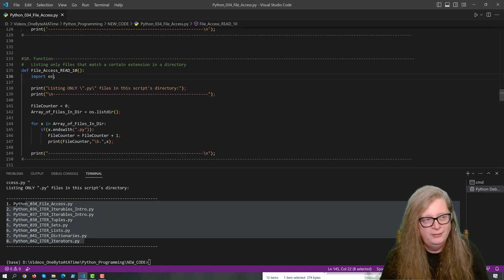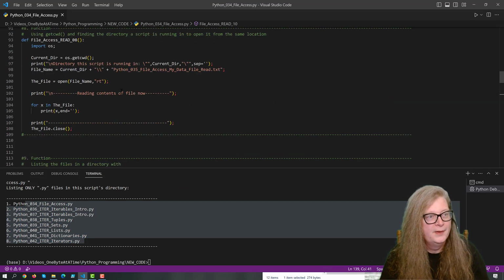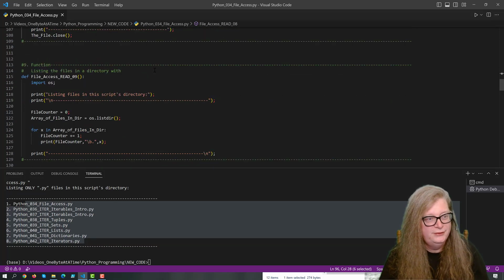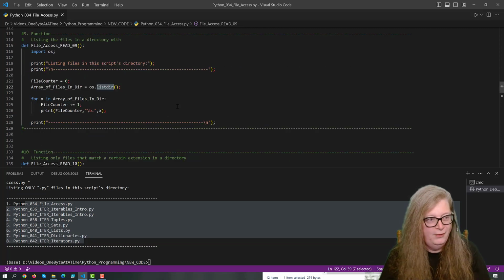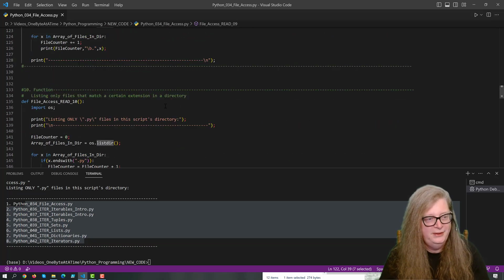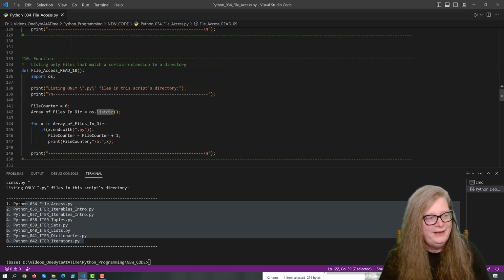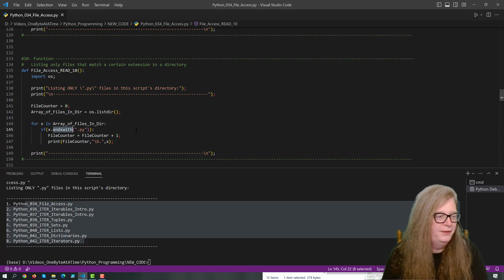We get all this from the OS module, by importing the OS module. And remember, we can get the current working directory, a very useful method. We can list the directory contents, get everything, all the files and the folders, a very useful method. And we can filter or mask the files that we display to files of a certain extension with endswith.